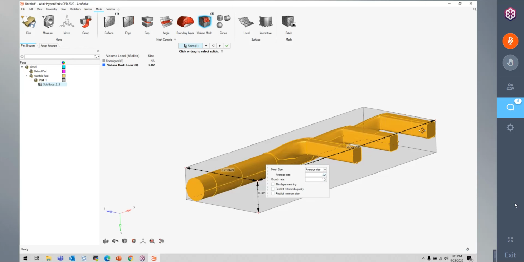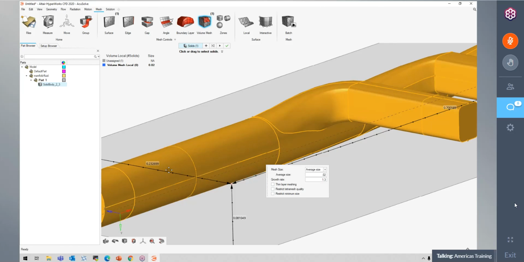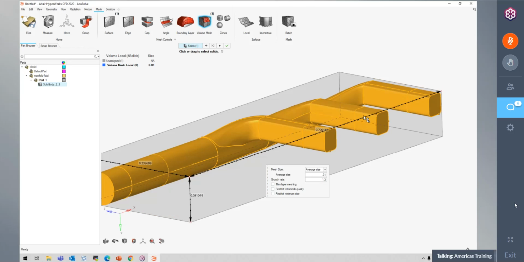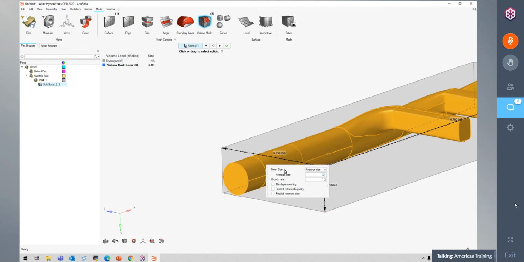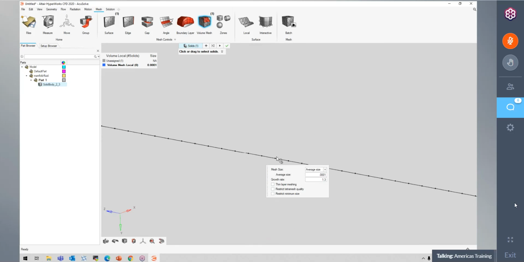And you'll see that these little dots will be coming out to give you an idea as to how coarse the mesh is. It just gives you a rough idea as to how small it is. So if I do 0.01, you'll see that I have more of those little nodes that appear through my model. And that's just to give you an idea of the scale of the mesh, so that if you do 0.001 and you don't see the elements or the nodes, you'll know that your mesh is too fine and you don't want to do that, right?